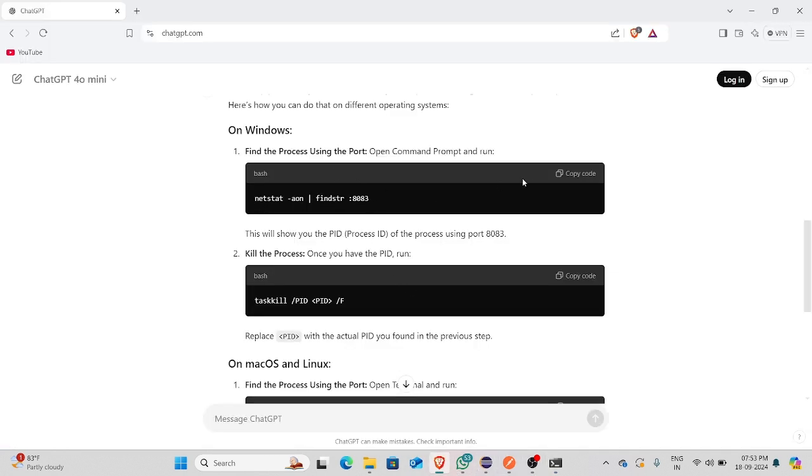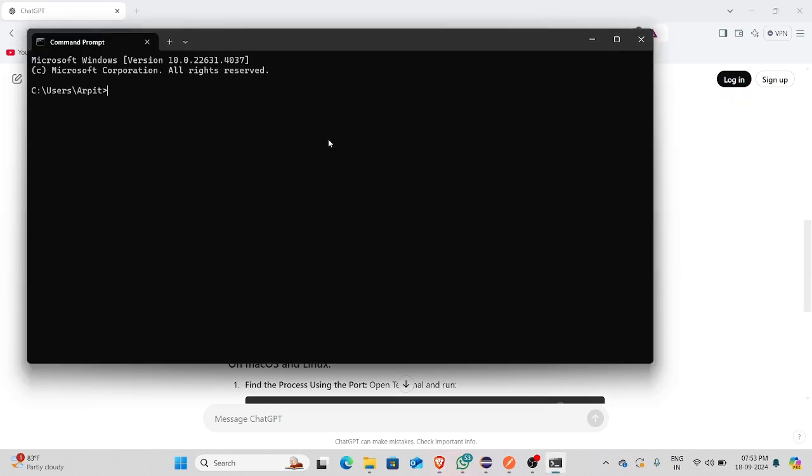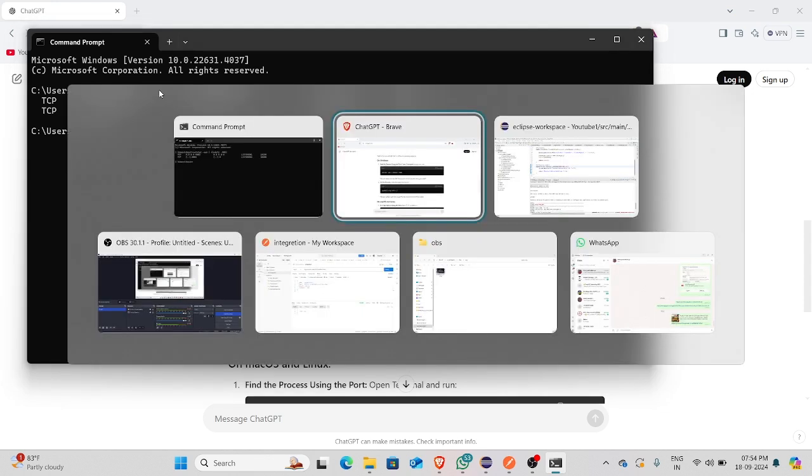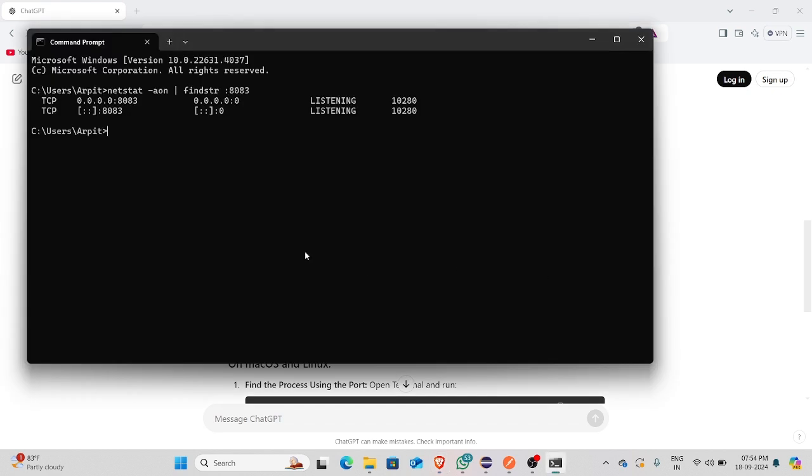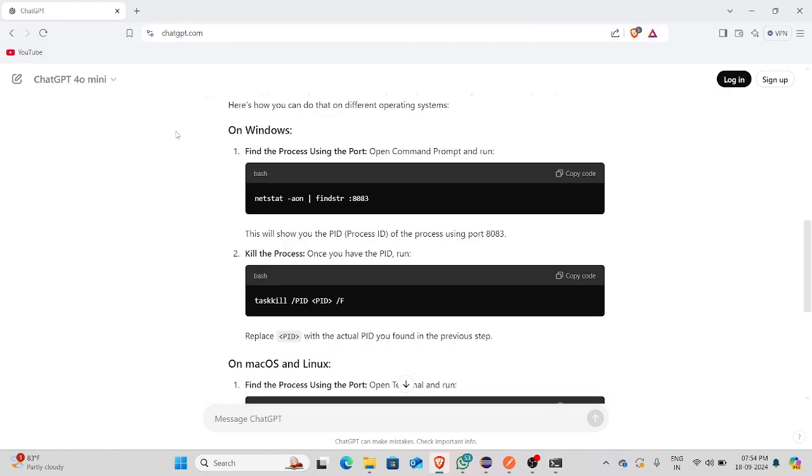Just copy this thing and type it here, and give the PID, the port ID. Yeah, successful.